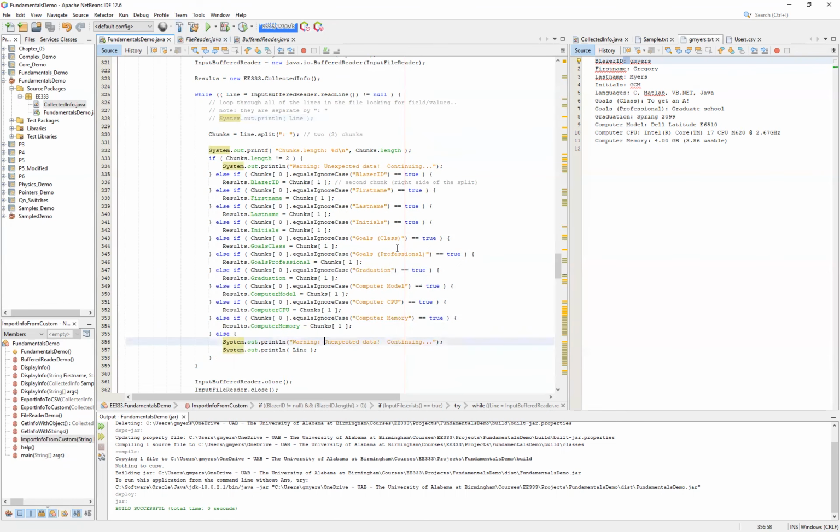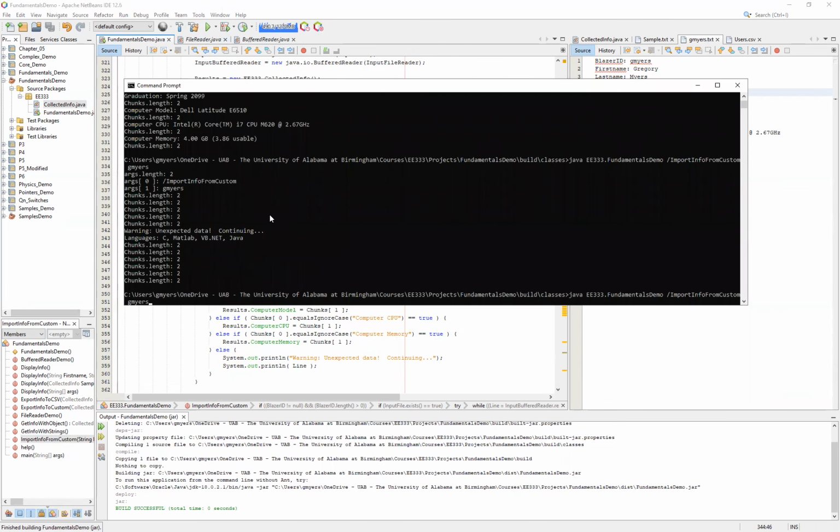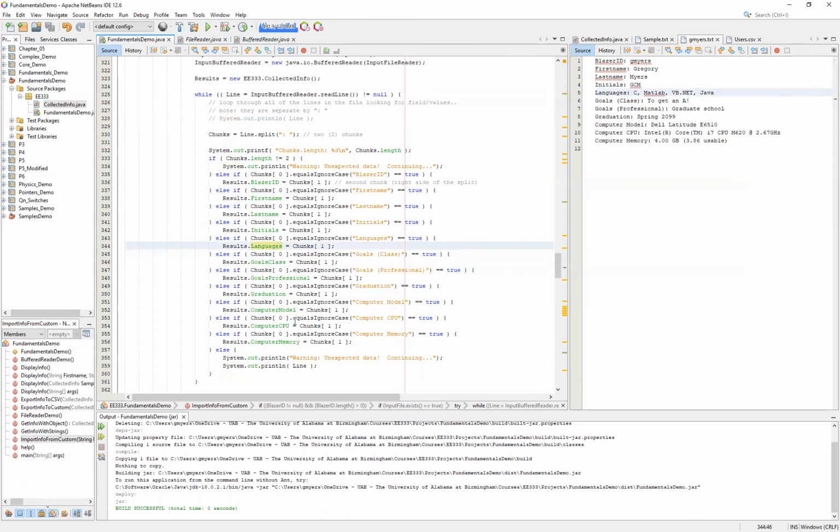If we run it this time, we should see which one is the unexpected data. And so you'll notice here that it isn't a typo, but I have accidentally skipped completely over the languages. So in other words, after my initials, I should be also providing the languages. Now, truth is, I did not spend any time at all verifying what fields I had populated. And so this is actually a really good example of why it's important to bench test your code before you even start running it. In other words, just making sure that you've got everything handled. And now you see that I have handled each one of my fields. In other words, I'm getting no more warnings, but you can see now the benefit of having this.